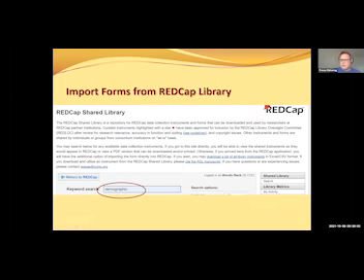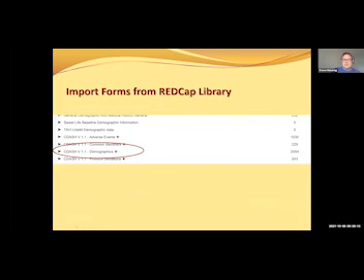So if you're looking for a form that collects demographic information about participants, you might want to start with a keyword search for demographic right here. And you'll see that if you do that, a lot of instruments are displayed for you. There's lots of different types of demographic data forms. One of the ones that we might want to use is the CDASH version 1.1 demographics form right here.